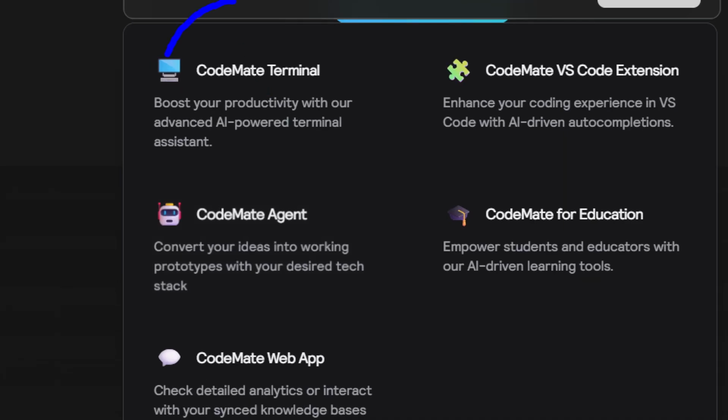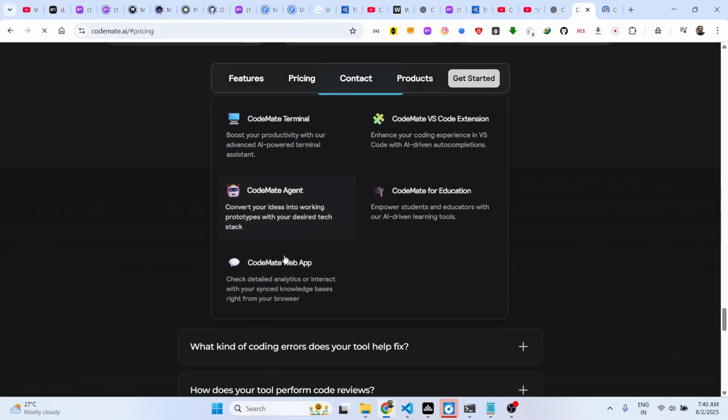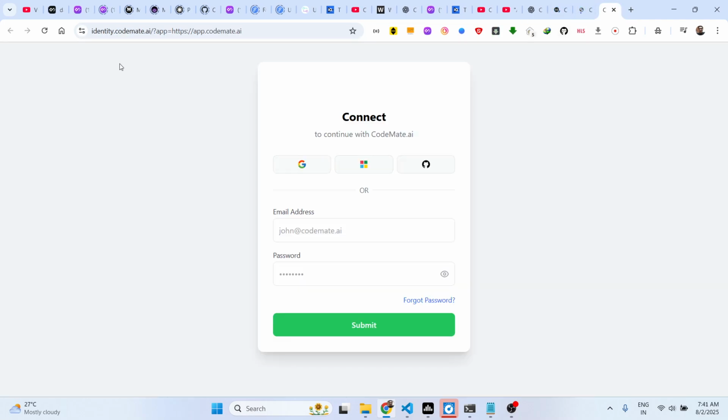So they do also have their own terminal as well, and also they also provide a web app as well. You can log in with your Google account here.